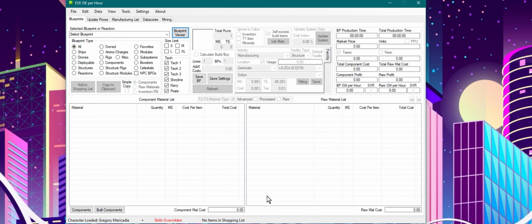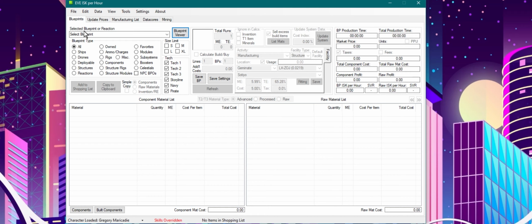As another disclaimer, this program has not been updated for the latest crystal patch, the Prosperity patch, so the mining is kind of off, but this will at least help you get set up so that when it is fixed, you have a rough idea of what to do.